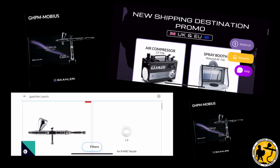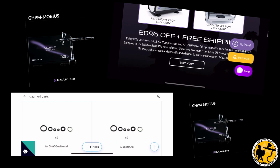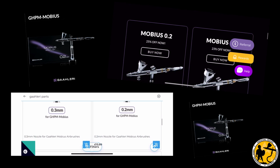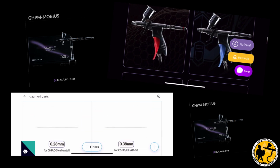Back in January, you couldn't get spare parts unless it was direct from the Gaahleri web store. Now they have a UK or EU stores as well. Now you also can get parts of everything airbrush in the UK, and I'm sure that's similar around the world.